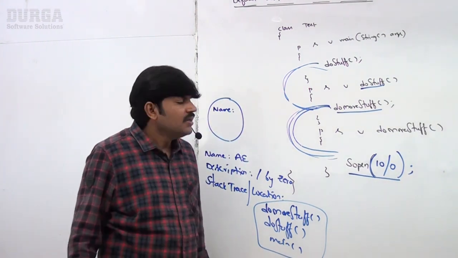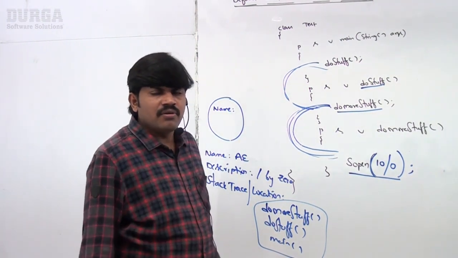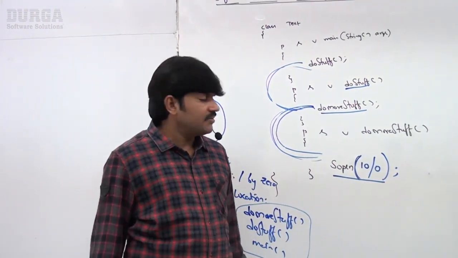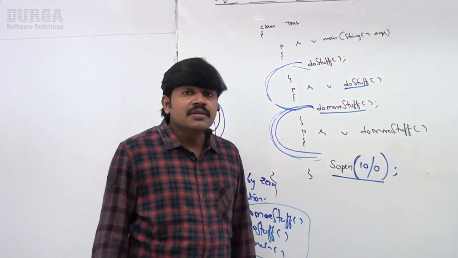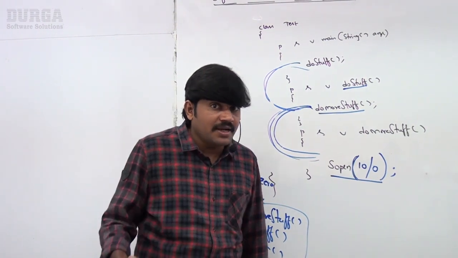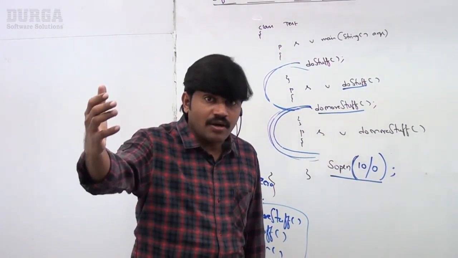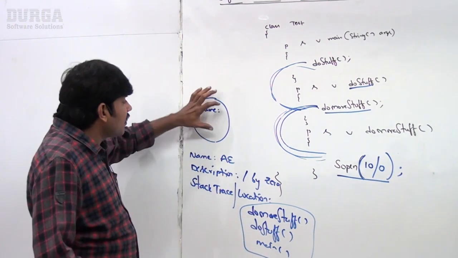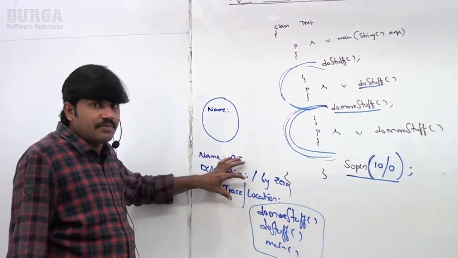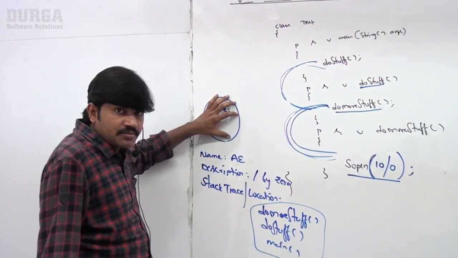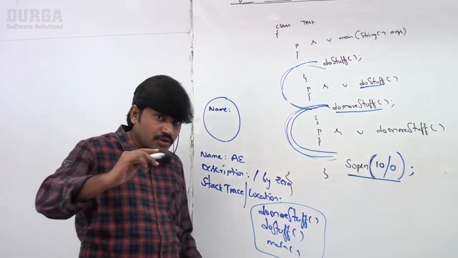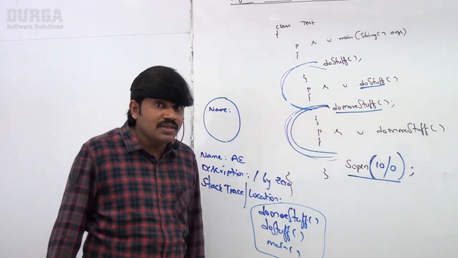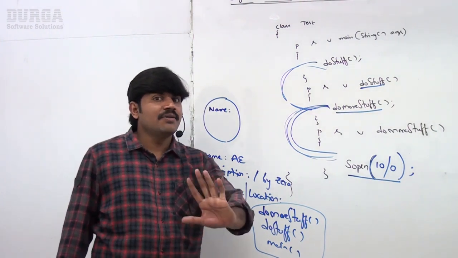JVM. Remember, sir, in our day-to-day also, somewhere on the road, if accident happened, something goes wrong, then immediately we have to intimate to the police, ambulance. Like here also, if something goes wrong, with that complete information, we have to create exception object, hand over this object to JVM. Okay, here who is the policeman, who is the ambulance person, is the JVM, right?